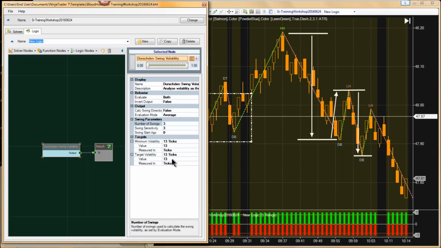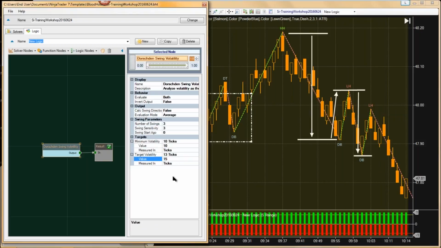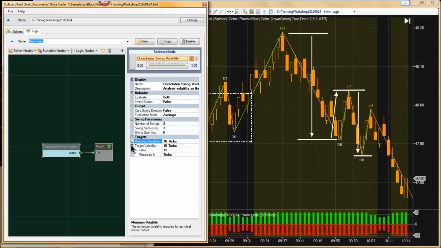And let's see what else. Let's get some fuzzy logic going here. We'll play with the fuzzy logic a little bit. Let's say I want a minimum of 10 ticks of volatility, but I would prefer to have 15 ticks.